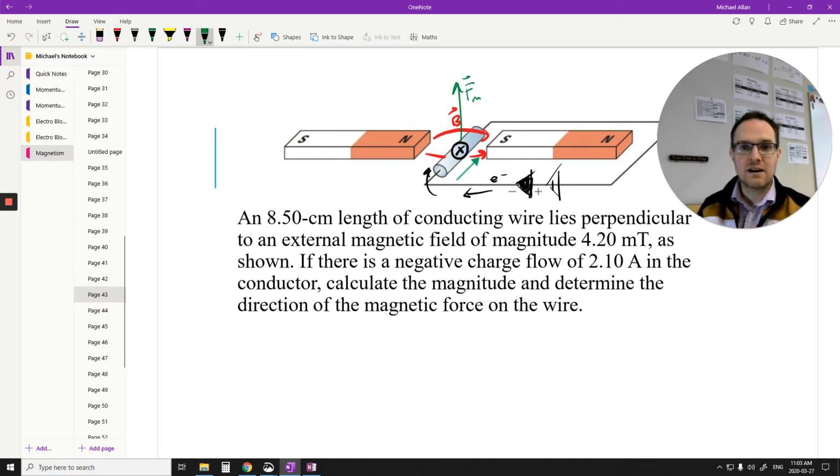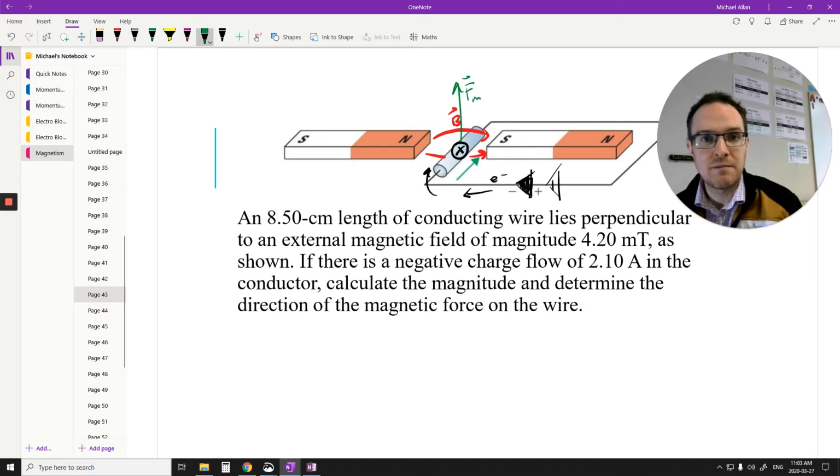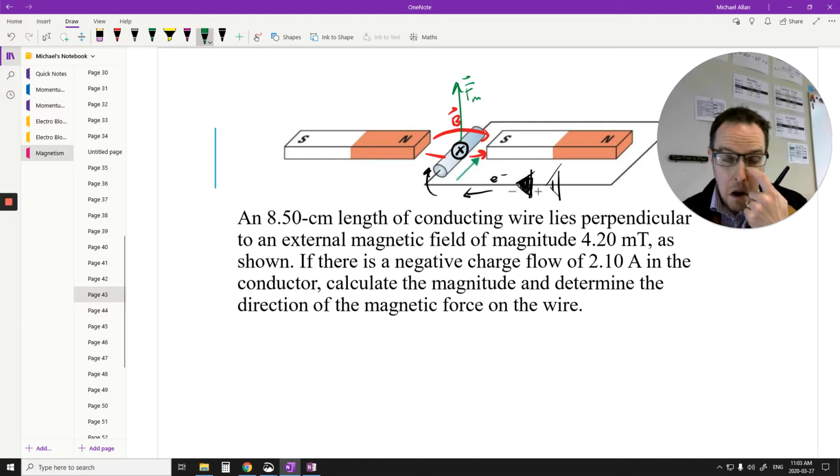Now remember that this is not going to create a circular motion like a free particle. It's just going to create an overall force upwards in this case. Of course, there's gravity pulling this thing down. There might be a question later on there. It says determine the current to make sure that this wire is levitating, to kind of counteract gravity. You have to know more information like the mass of the wire and stuff.